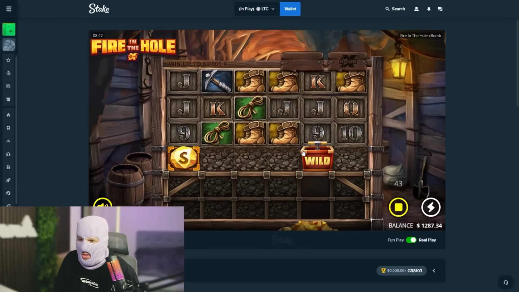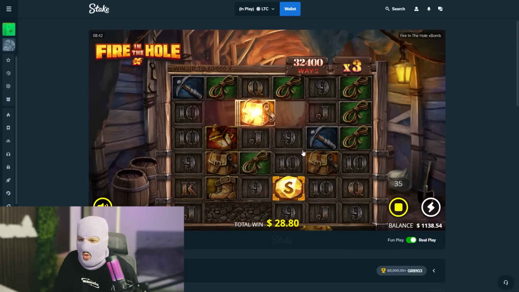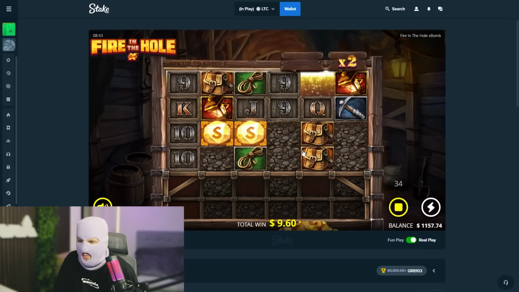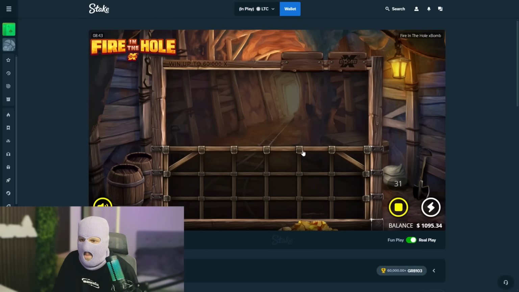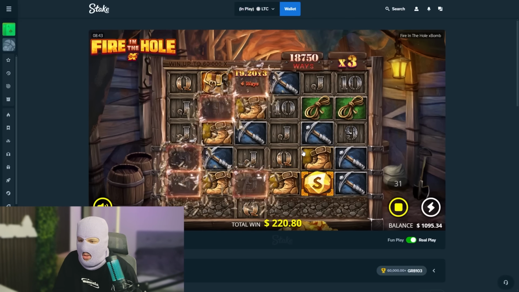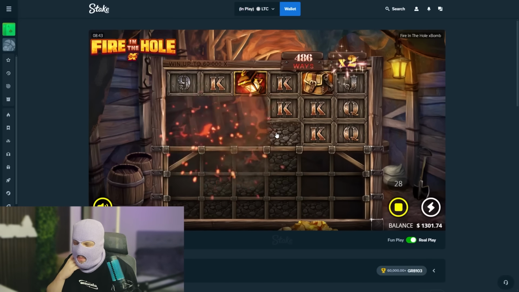Okay, wild. Scatter, scatters, please. We need three at least. Okay, two more scatters, please. We need two more. Oh, bro. Where is the third one? I don't know. Okay, that's nice. That's a nice win on base game, 278, bro. But can we hit bonus? Okay, bro.